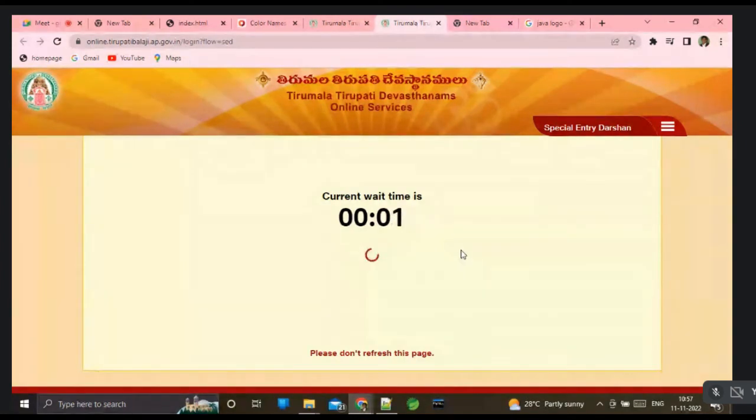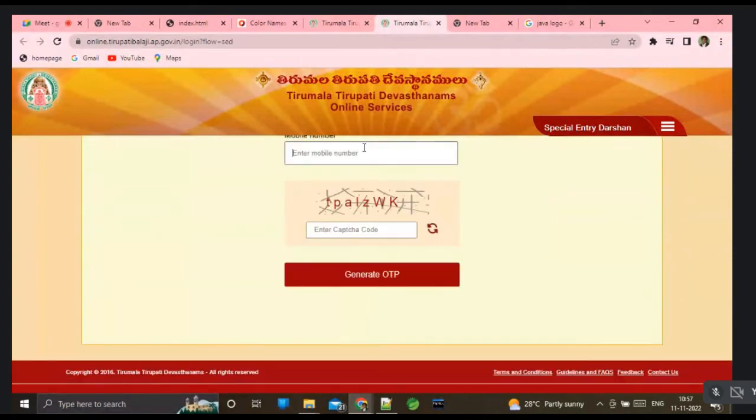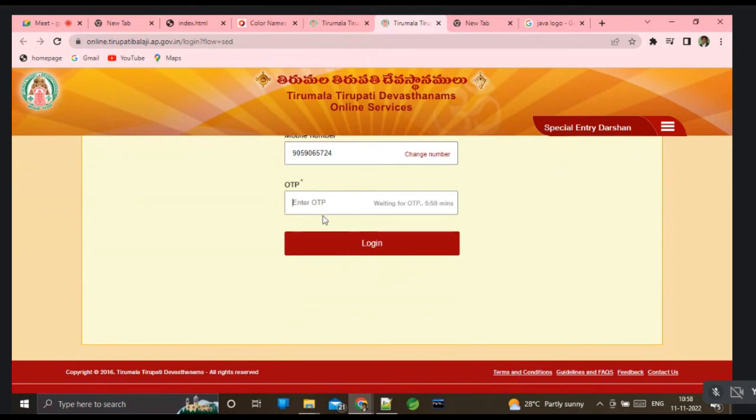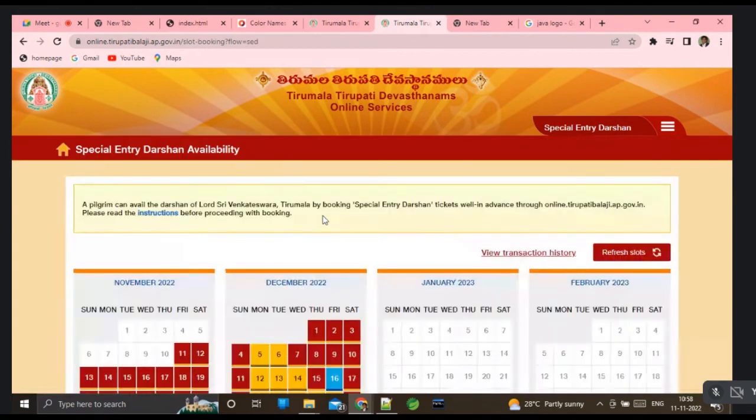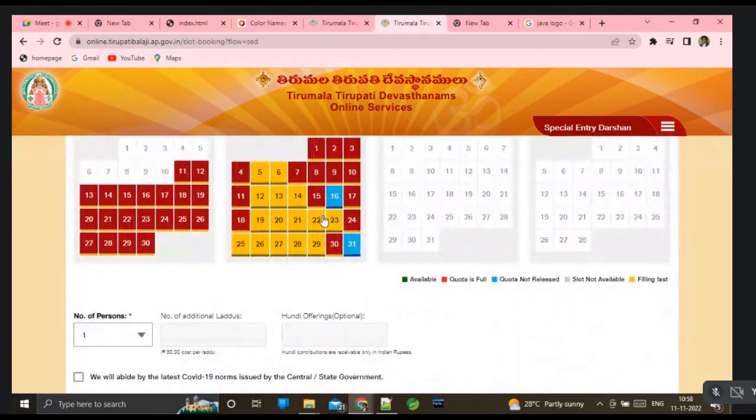I think all the tickets are booked. Guys, please wait for a few minutes. I have to book the tickets, but I forgot. Okay, 31st not released. I'm safe.